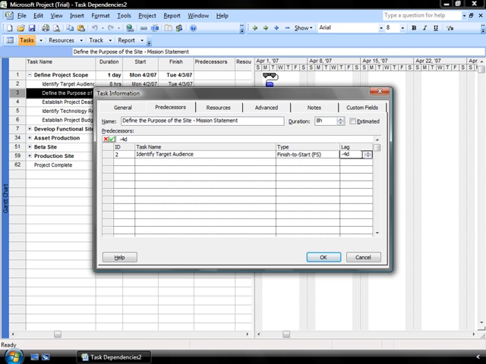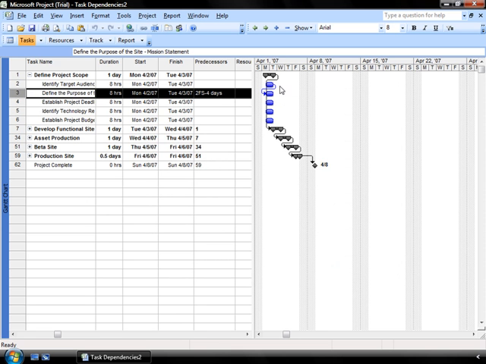You want to create lags or leads using the predecessor tab in here because it's the easiest way to work with them. If we add this in and we click OK, you're going to notice that there's a little bit of a change in the way that the icon is identified here on the Gantt chart, and it also identifies here in your predecessor link the lags that you have included in the dependencies for this particular task. Next, we're going to take a look at how we can view and delete dependencies when we have them created within our project plan.